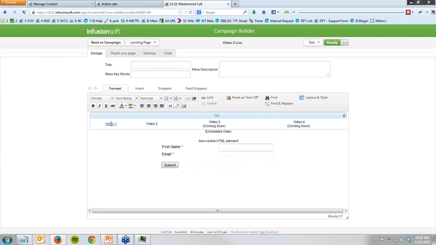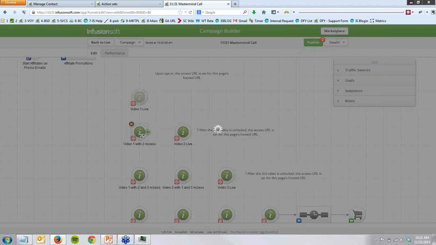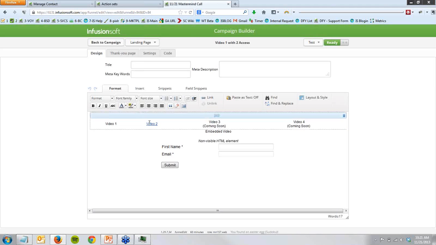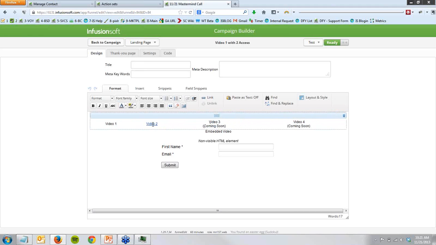But you notice there's a link here going back to video 1. This link is pointing to this video 1 page because I need to link to video 2 since it's been, quote, unlocked for people. The way this navigation, this menu works, and again, this is just a link. This can be an image if I want. I can link an image. I just kept it plain and simple. I wanted to get the functional, technical working pieces here. I'm also not a designer. Just want to get the concepts here.